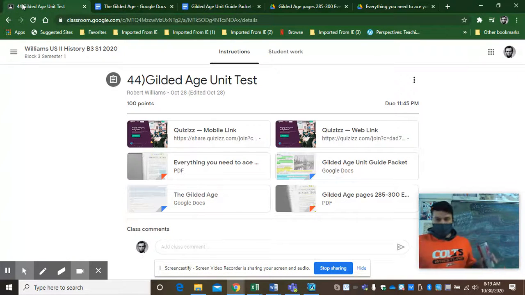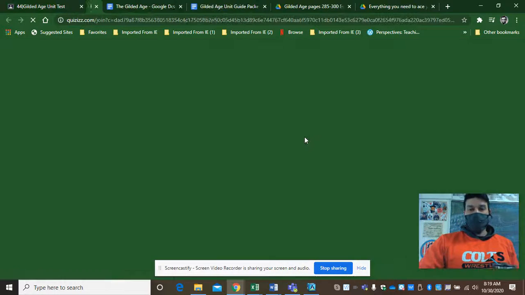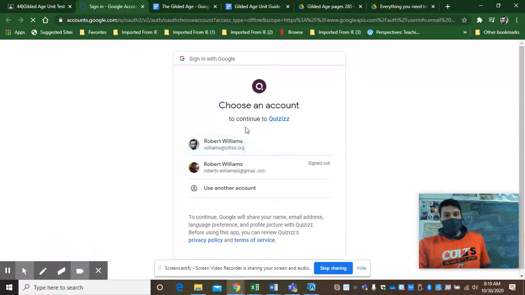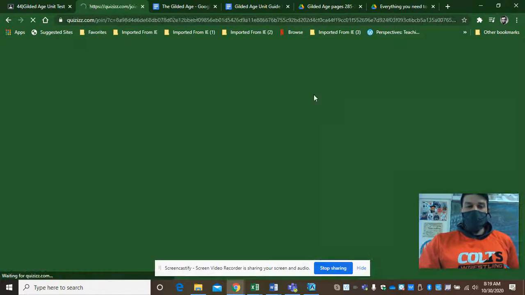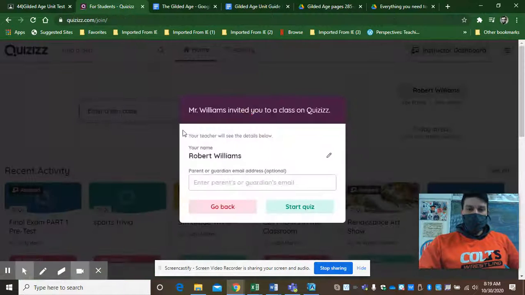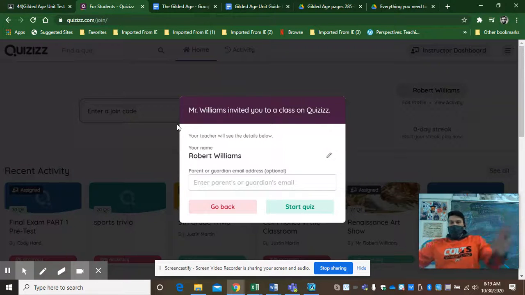Now, if I go back and I want to start the test, I click on it. I'm using my Cumberland Regional account, so my crhsd.org. I'm going to allow quizzes to have access to that with Google Classroom. And when I hit start, the questions will come up. If for some reason I have to exit out, just go back to Google Classroom 44, click on what you clicked on before, do the same kind of process, and then it should be right there from where you left off.